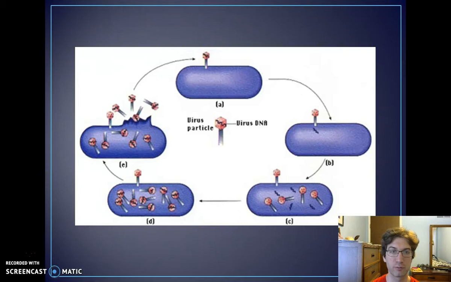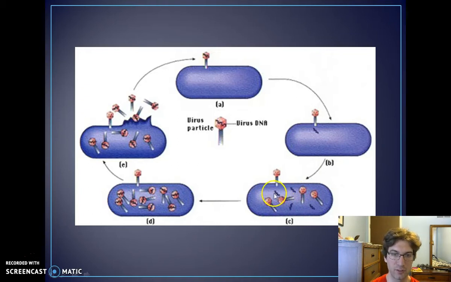Here's a little graphic of what's going on. So we can start with graphic A here. And we have our virus with its protein coat and its DNA or genetic material attached to our cell, which will be this blue cylindrical oval thing. As we move on to step B, it's going to take its genetic material and inject it into that cell. That genetic material is going to combine with the host cell's genetic material and start telling the host cell to make those protein coats and copy the genetic material.